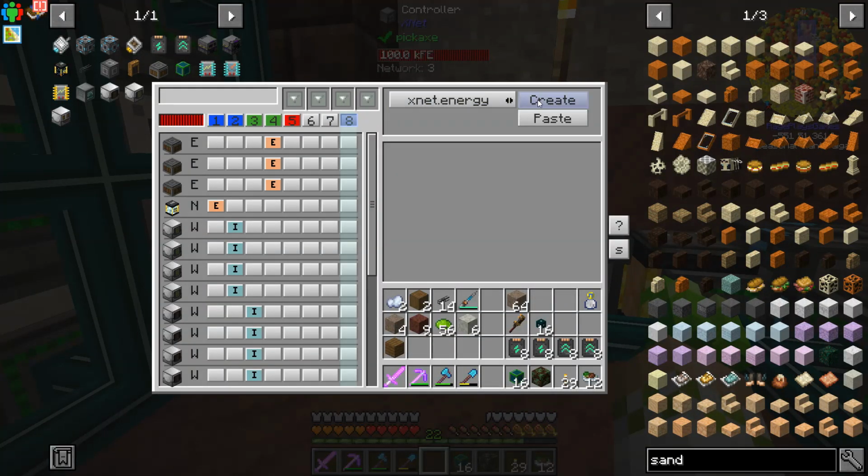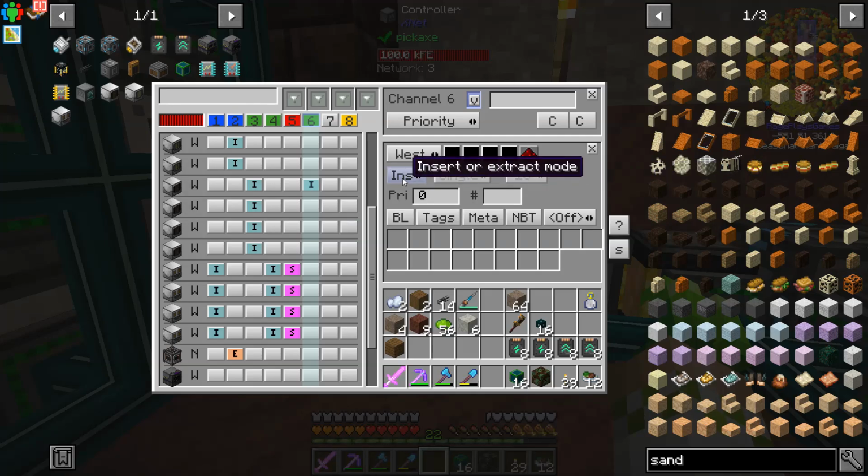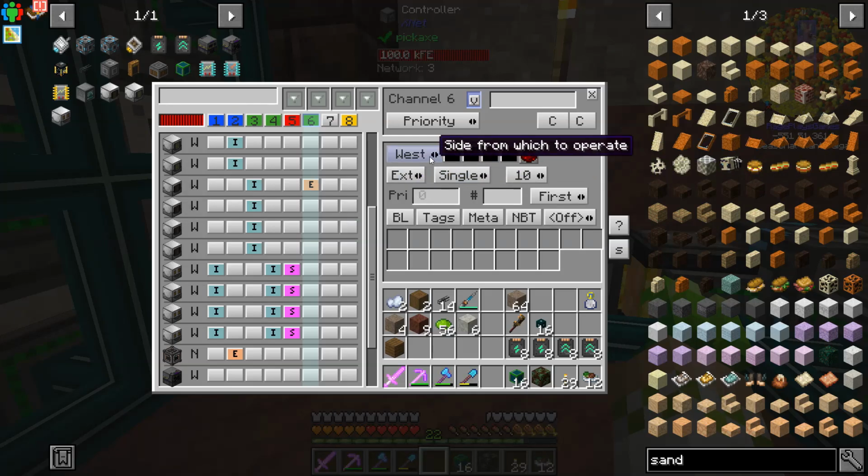Now this one is going to be an energy channel. So thankfully we have basically just enough channels to make this work, but we're going to set this one to be items again. We'll create that. And we need to come down to the fluid sieving machines, and we are going to be extracting from these, and we can adjust the sides. So we said it needed to be north. And so we'll be pulling the items from the north side.